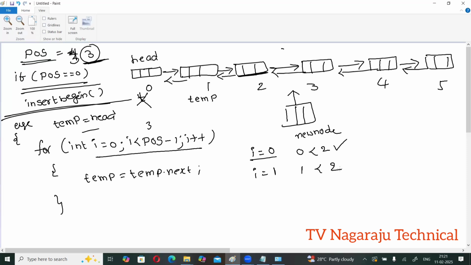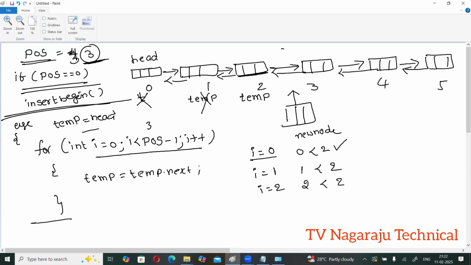The condition is true. temp = temp.next. Now this is temp node. In the next iteration, i = 2, 2 < 2. The condition fails. If the condition fails, we stop the process. That is, I am reaching the position. Clear? I am reaching the position for insertion.